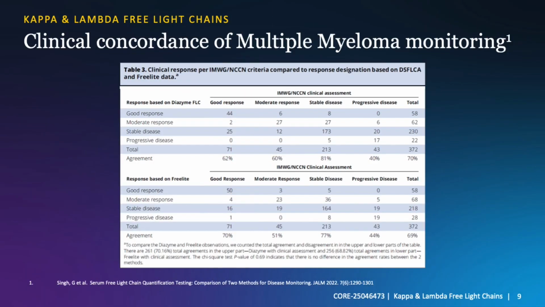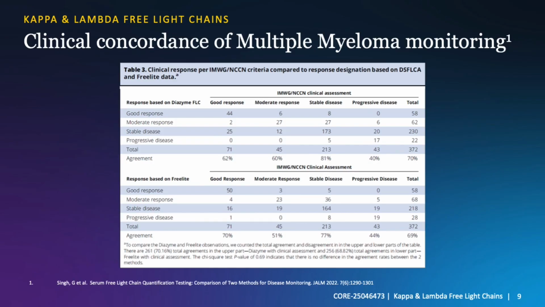Right. So David, you mentioned concordance and agreement. Can you tell me a little bit more about what that means? Yeah, the clinical studies that we did, we looked at concordance to the actual clinical picture, so to the actual disease state. So for instance, if I have a high Kappa, is it actually showing up in the patient as multiple myeloma or MGUS or something like that?